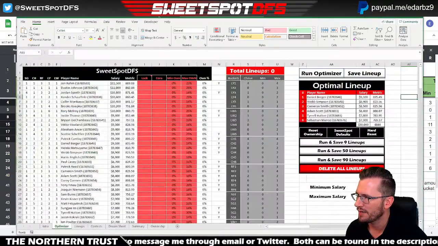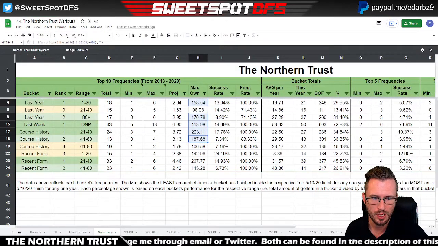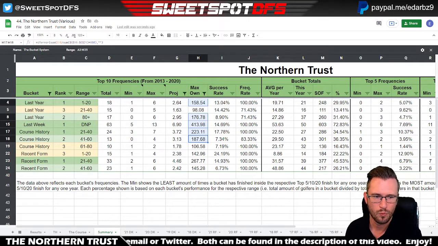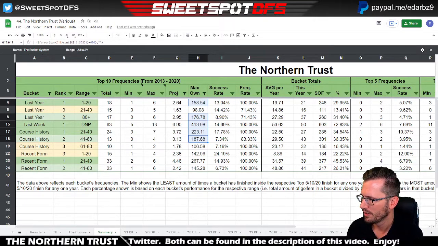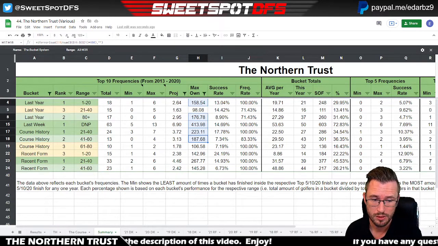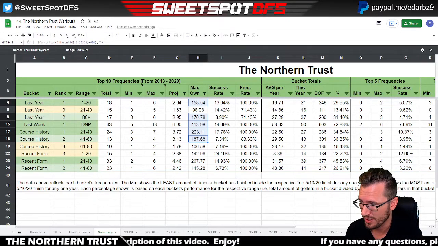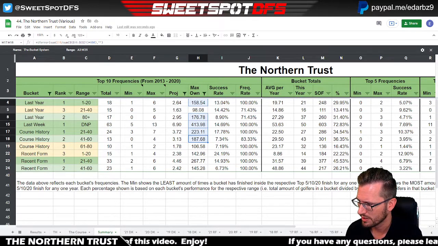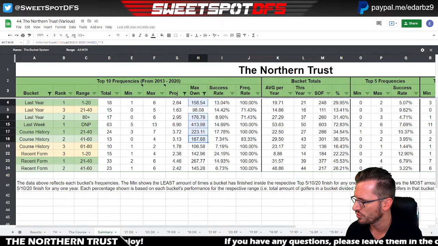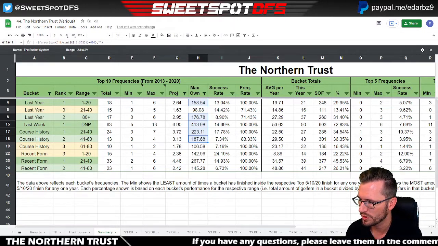Here, I'm going to do this off screen, and I will show you how I'm doing it. So at least 1 there, at least 1 there. Keep everything else open. Come down to last week 1s. We want at least 4. Wow. You can already see a flaw that I made with the optimizer. Course history 1s, we want at least 2. Course history 2s, we want at least 1.